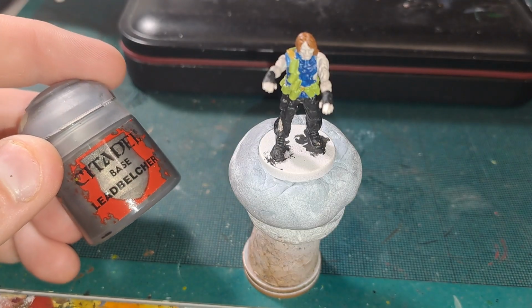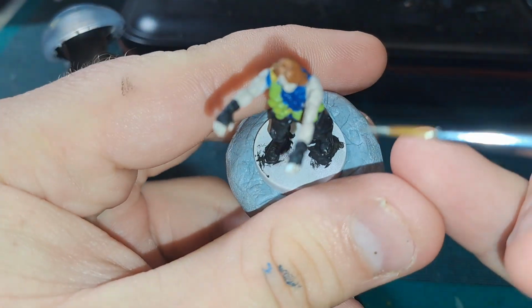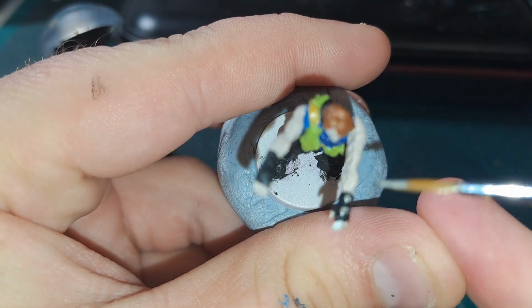Next up is a nice easy step, and it's Leadbelcher. That's for the bits on the back of the gloves and the watch face as well. So watch face. That's it. And these bits on the back of the gloves, right there.